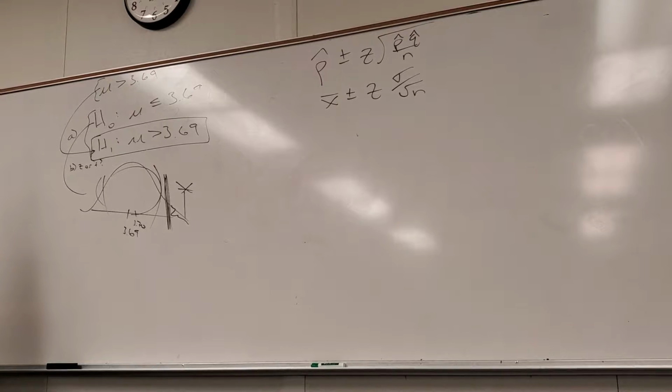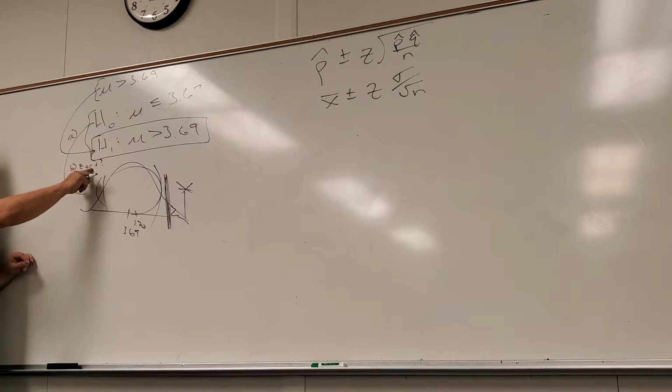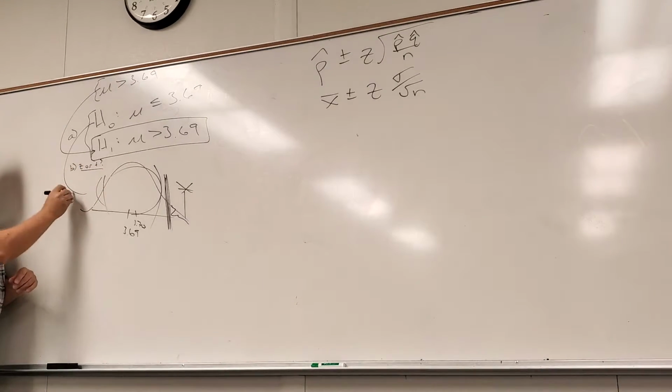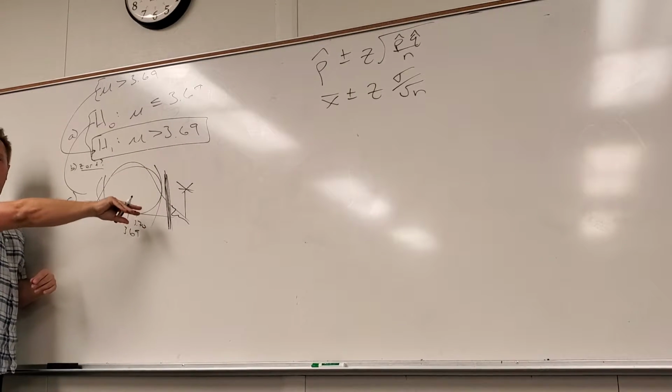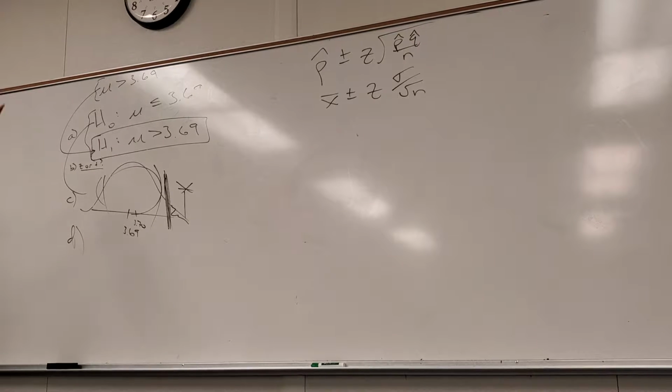Let me see what I was about to say. Step one is what are we talking about? Step two is what can we use to talk about it? Z or T. Step three is what's good enough evidence? How far away does a sample have to get? And then the next step makes sense. How far away did our sample get? I know how far away I needed to get. How far away did we get? And then E is the wrap up. E is what did we just figure out? E is the conclusion.